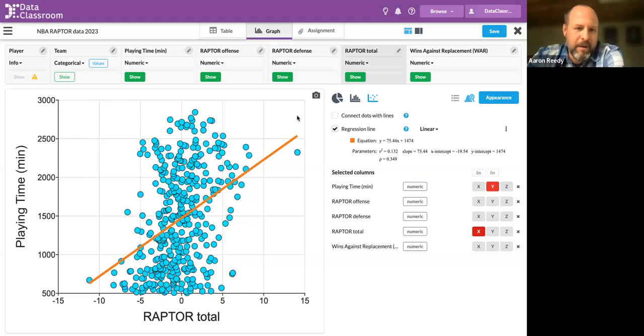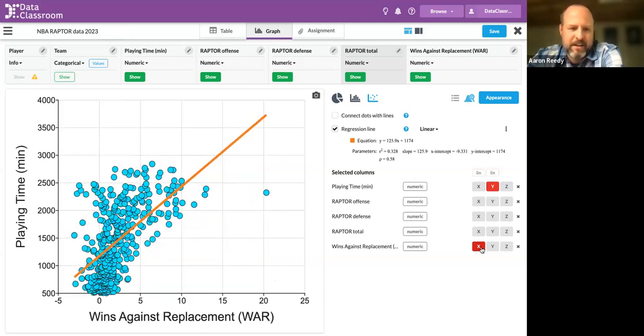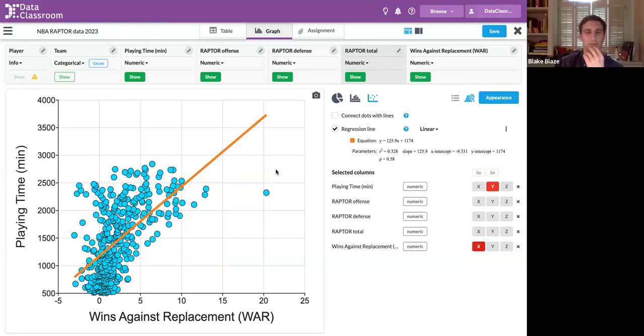variable there. And so I looked at it this way, but I didn't think before to break it out by offense and defense separately. I also looked at this with wins against replacement. So I'm going to change that Raptor total metric and look at wins against replacement on there. And it's largely the same story, that your stronger players play more, but there is still a lot of variation on there as well. I guess Jokic might explain most of this shape as the outlier way to the right there, but it almost makes sense that this looks like there might be a logarithmic curve to it, where there's a cap on how many minutes even the best players can play. So there would naturally be an upward limit on that.